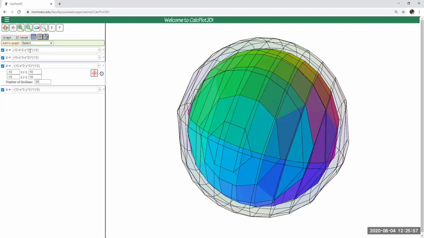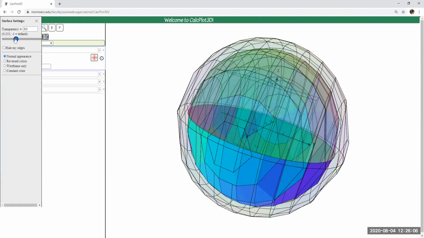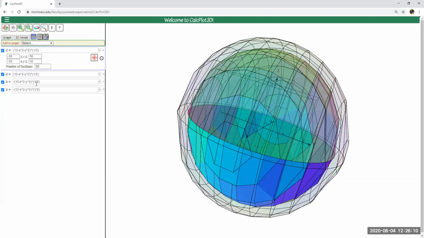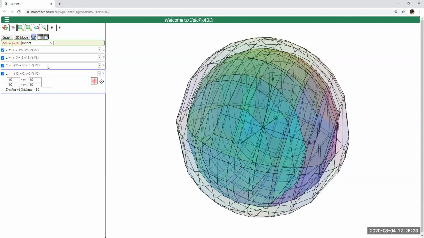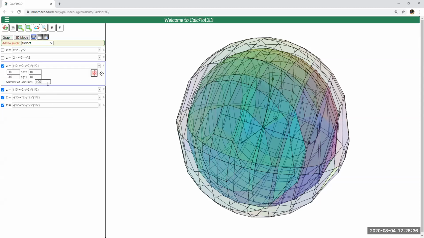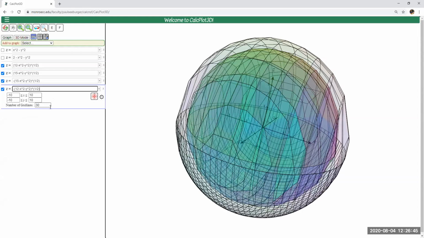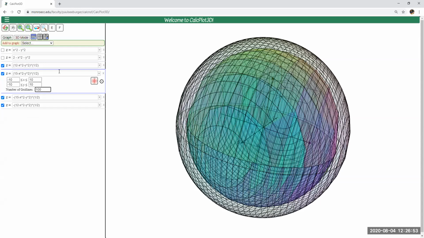Now I can make the surface inside also a little bit transparent. So let's put it on, say, something around 100. It is still transparent, but less than the one we have outside. So we can still recognize them, right? And then we were supposed to sketch it for 3 different values. Maybe I change the number of grids too. It might be helpful to see it better. Or worse, actually. Maybe 30 was better. Or maybe even 20.